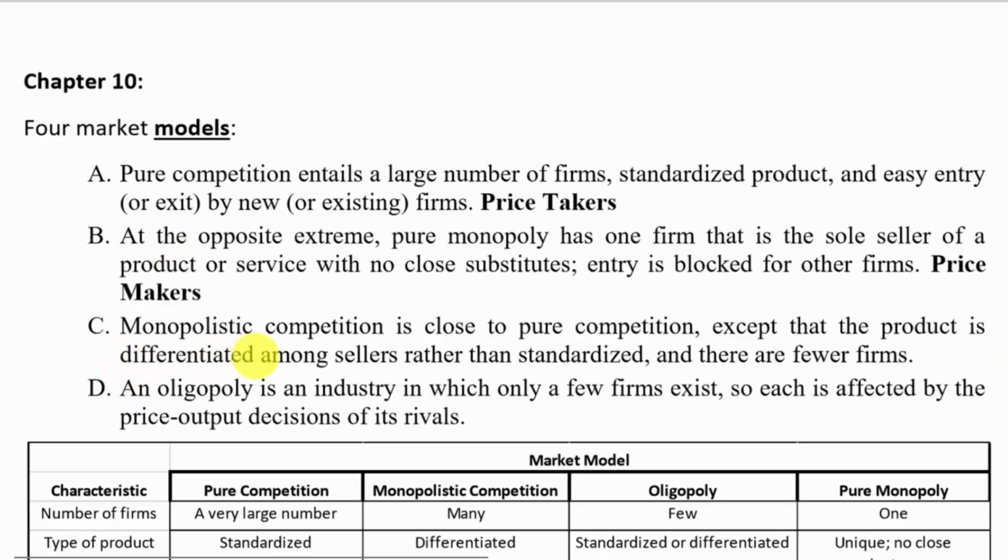Differentiated means each firm is selling a slightly different version or a slightly different brand. This is a case where you would care about the brand that you're buying. So if people are selling a similar product, but they're not exactly the same, we might call that monopolistic competition. A good example would be shoes. Not all shoes are just shoes. There are a lot of brands of shoes, and shoes have different features. They're all a little different, or differentiated as we'd call it. So when you care about the type or the brand that you're buying, you're more than likely thinking about monopolistic competition. There are a bunch of firms all selling slightly different things.